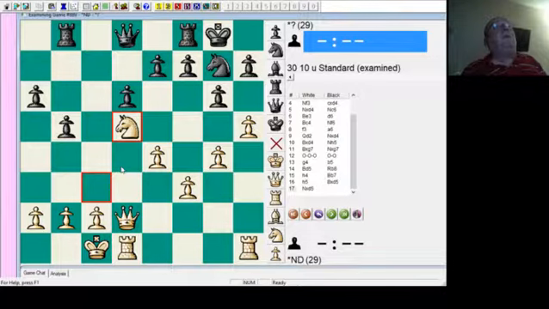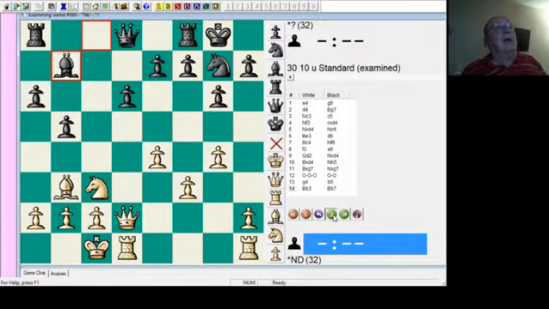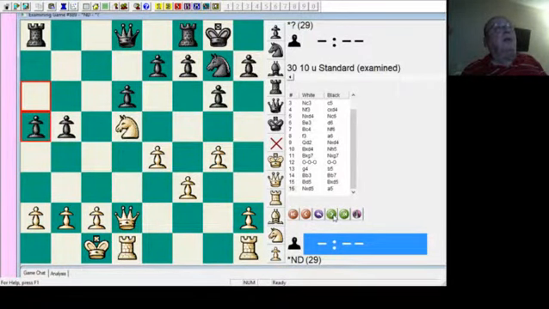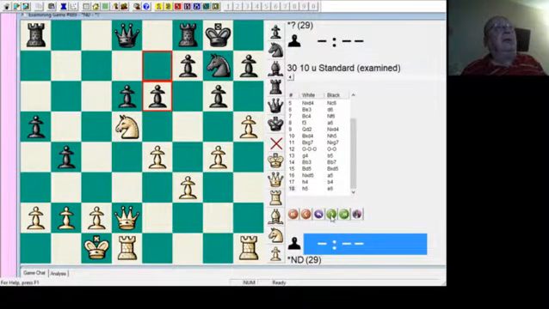Now the difference between the two positions is this rook is over here and this pawn is up here. See, now we don't have this pawn here. So here comes black's attack. Queen a5, I can't play queen a5. You drop this. Okay, here comes the attack for both sides.